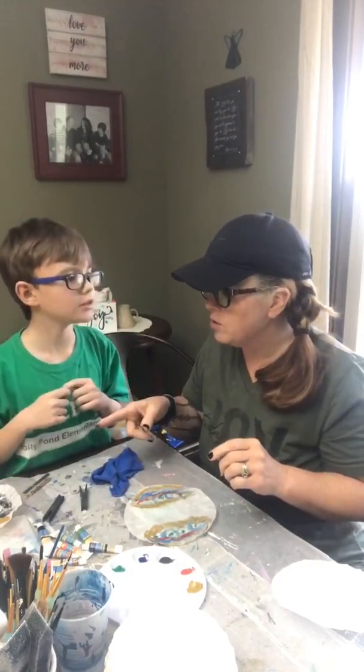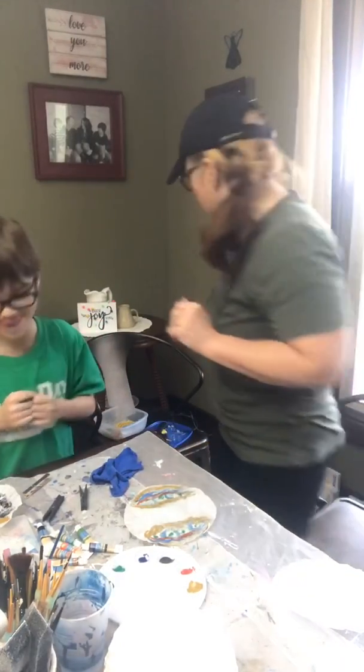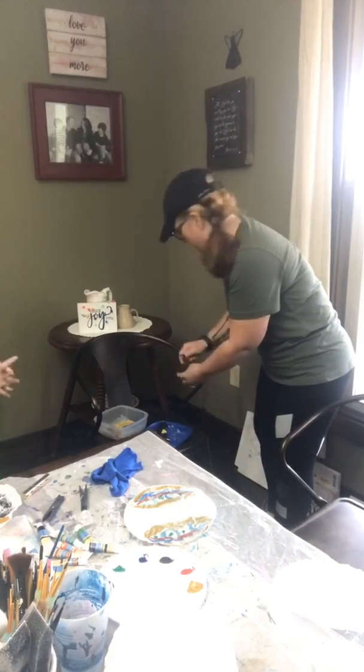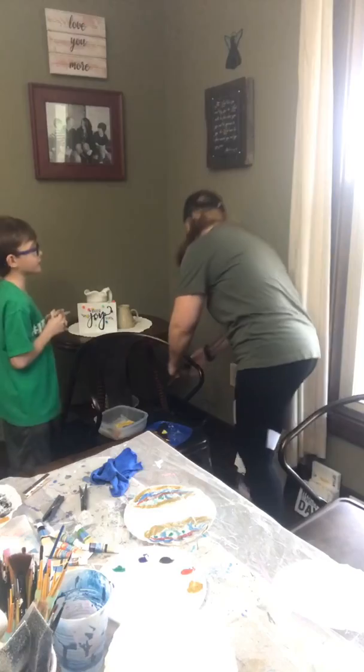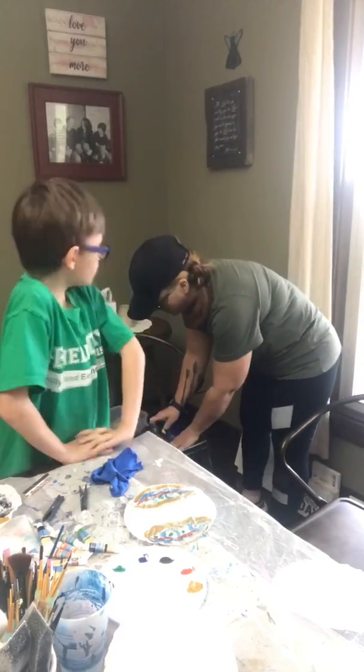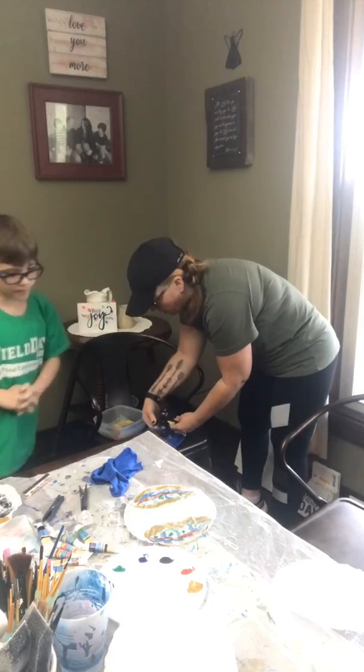So are you ready to put yours together? Yes. Oh, let me plug in the hot glue. We're using hot glue to attach our antennae. Is it antennae or antennas? Antennae. Well, that's the plural form. It is. Antenna would be the singular. Yes. All right, we're plugging in the hot glue.